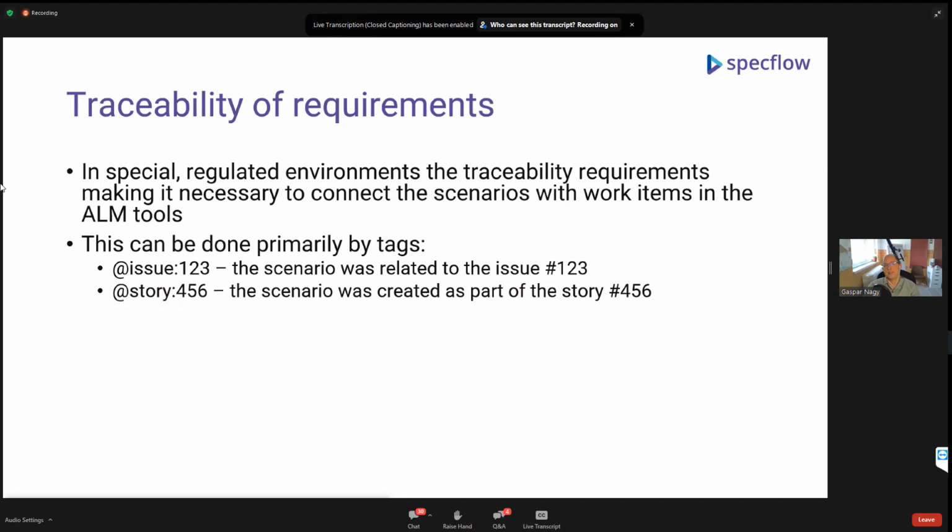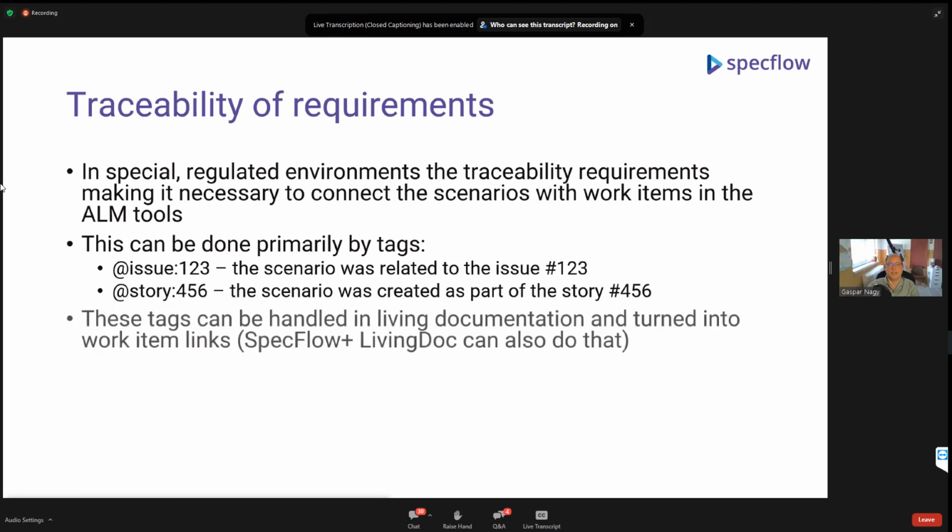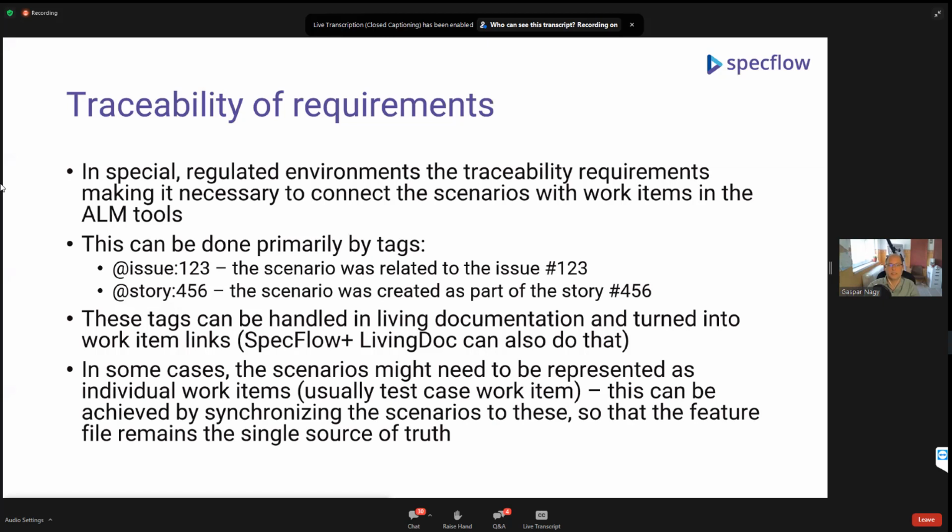As you have seen earlier, you can use tagging to make the connection of the scenarios to the existing items. You can even turn these tags into links with SpecFlow Plus LivingDoc. In some cases, you might even want to represent the scenarios as work items on your ALM tool.